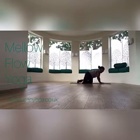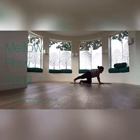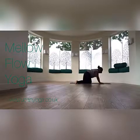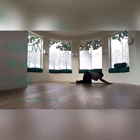Slowly walking the hands back, crossing the legs so that you can switch sides. So you've got the left thigh behind the right. Thighs hug together, feet shuffle to opposite sides of the mat again, and walking hands forwards, back to your extended puppy or half dog pose.